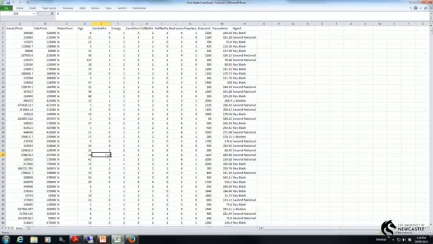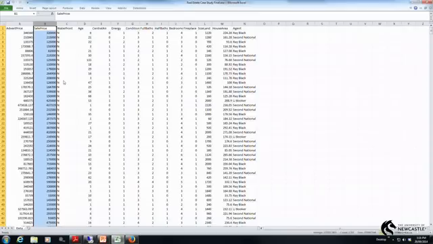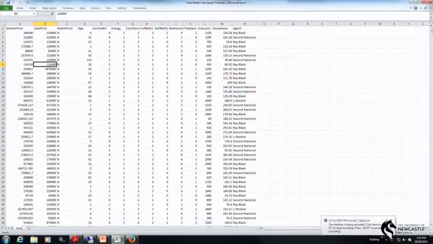The spreadsheet I've got open here is our real estate case study Excel spreadsheet, and the variable of interest is this sales price variable. The hypothesis I want to test here is that the average sale price is significantly different from $255,000. So the way I can test that hypothesis is as follows.